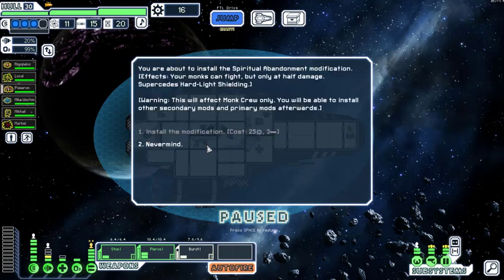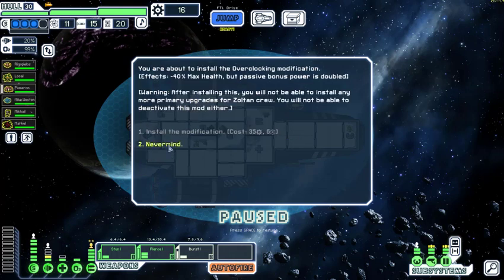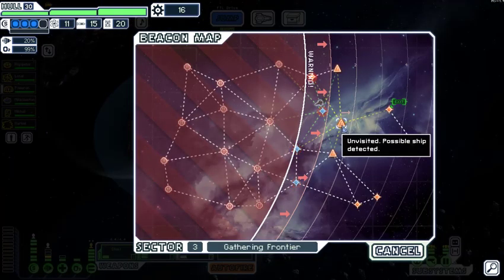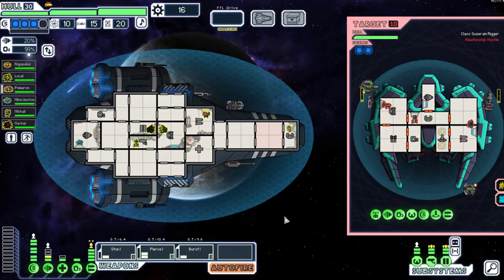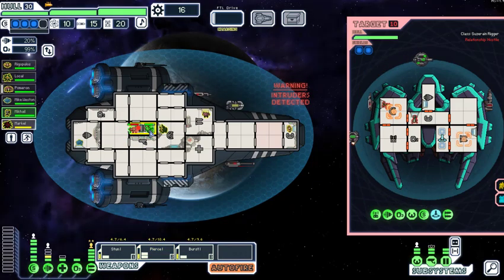Dude, this is pretty cool. Minus 40 health, but passive bonus power. Okay. Well, you gotta be careful because then their health is really low. No, that's cool. This is cool. Oh. Okay, you want to fight? Fine. I'll give you one last fight. Actually, I'll go with that. Oh, you in the wrong house, fool!